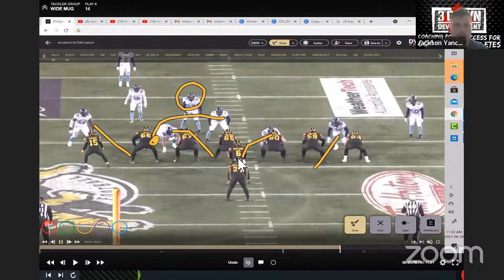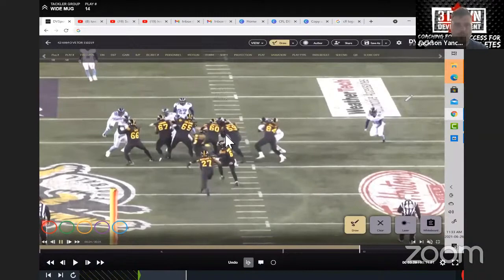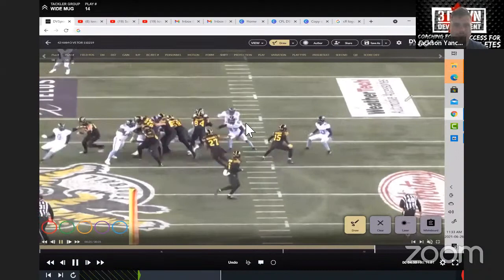So what I mean by that is what can happen a lot of the time is we see this running back cut back. As the zone fills, somebody gets washed and the running back cuts back. Here, 27 just has the running back. If it bounces, free hitter. If it plays backside, free hitter. I'll try and play this a little bit slow-mo.